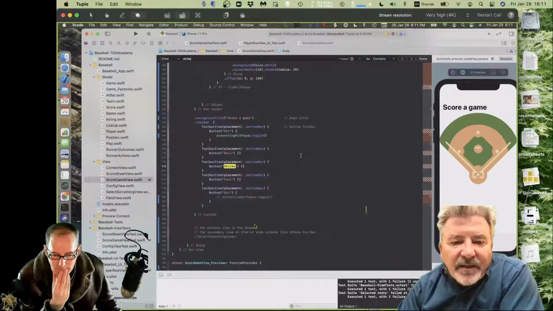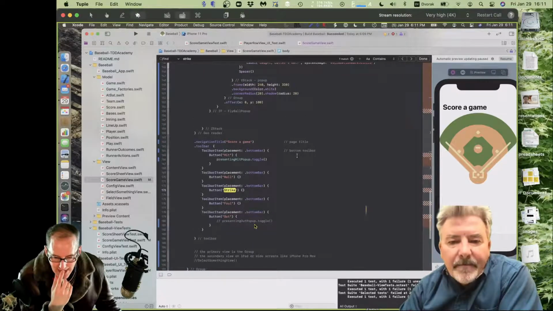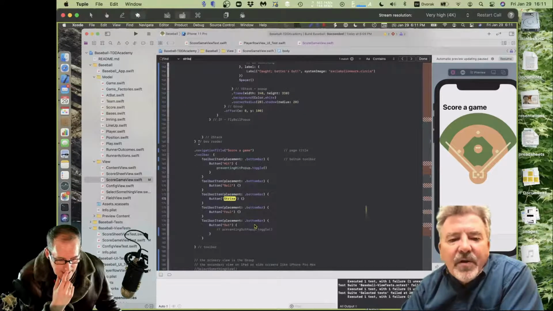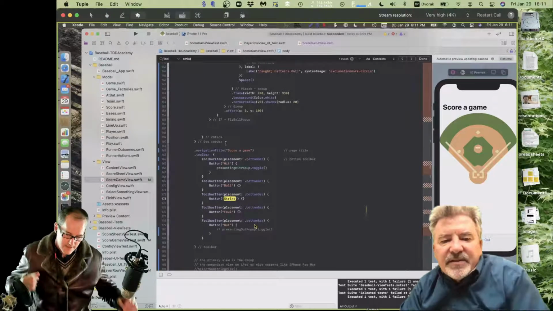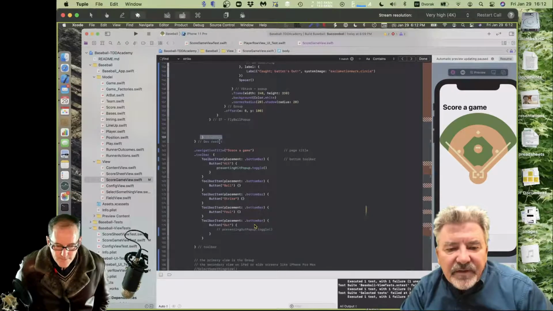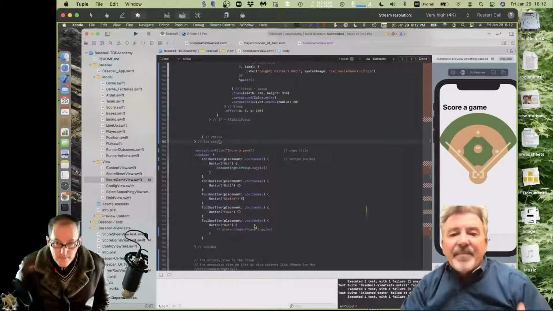So it's a toolbar, and this is in the same view, but it's somewhere in that hierarchy. See the geo reader here? It should be below it. So this is ending the geo reader. Here's the end of the Z stack. I put these notes out here because I'm always looking for the end of something.